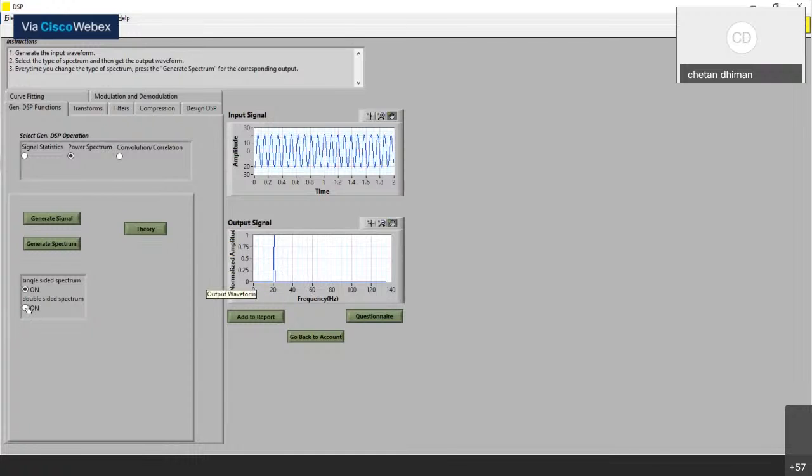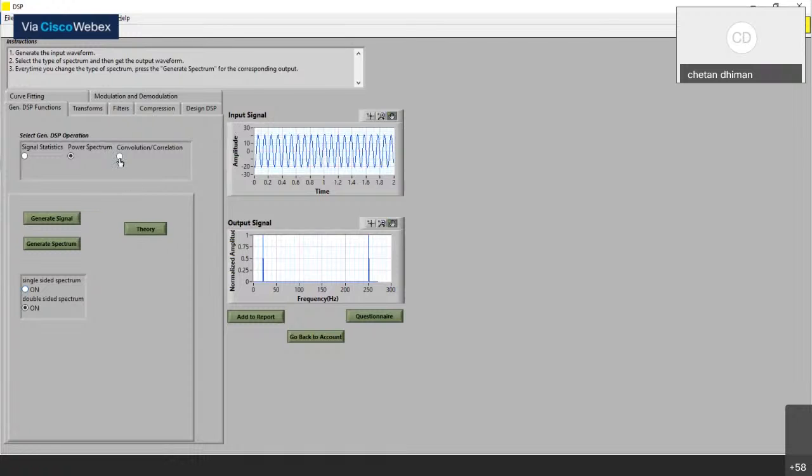If we choose the double-sided band, it gives you the two higher bands at different places. So basically, this is the power spectrum. You can check this output with the help of pen and paper by calculating the result with the help of the existing formula.